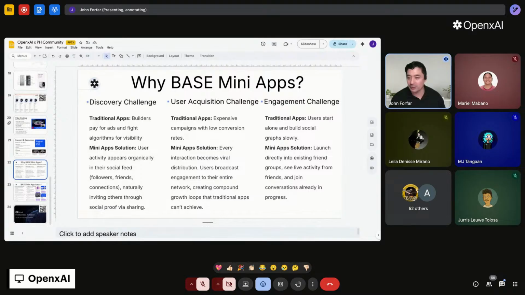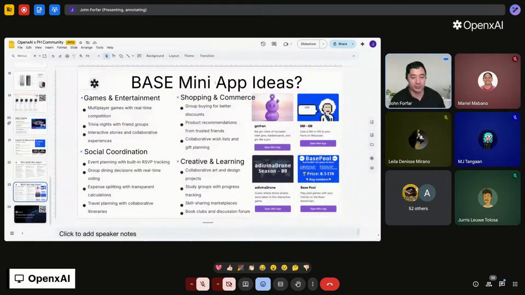They've got a wallet, they've got an app store within the wallet, they've got lots and lots of users. So it's a no-brainer to partner with Base. They're doing amazing things. They also have their own mini apps standard as well, and building apps with them is a pretty cool setup. Then there's also the app store they have.